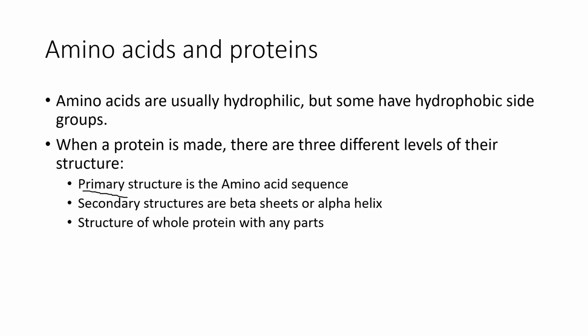You have the primary structure, which is the sequence of amino acids, meaning you have an amino acid, it's bound to another amino acid, it's bound to another amino acid, and so the primary structure is just what amino acid is in position 1 and 2 and 3. The secondary, you can either have beta sheets, where these proteins may actually form these pleated sheets like that, or they can end up forming spirals or helixes called alpha helices. And so these are your secondary structures.